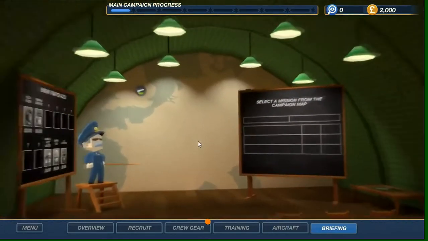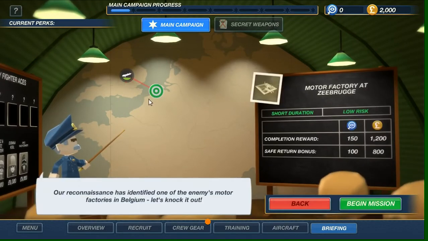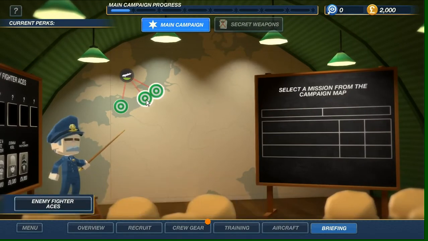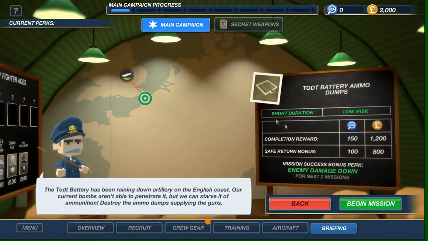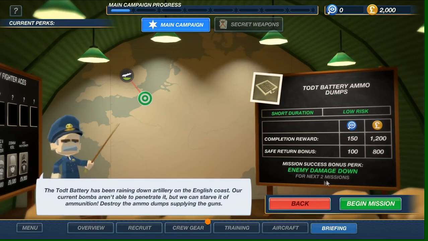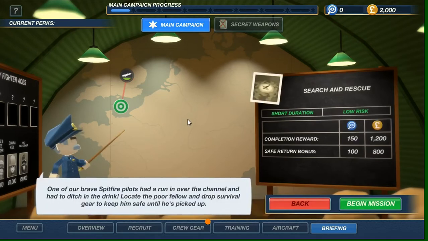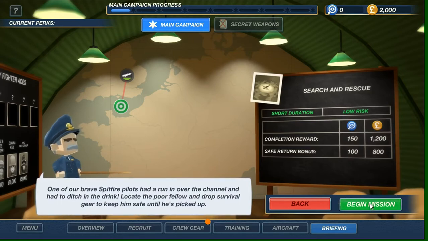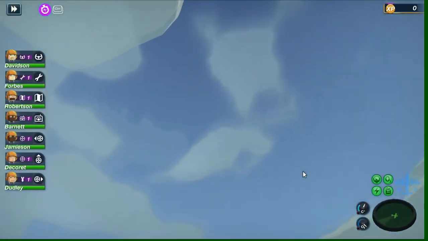And when you get down to it, they give you 3 missions to choose from. I like starting off with these little ones here. This one gives you a bonus perk of enemy damage down for the next 2 missions, which can definitely come in handy when you're getting close to the, I guess you could call it the boss level, I suppose. So, just to start off, let's go ahead and start with the rescue mission. If I recall, this one is a reasonably easy one.